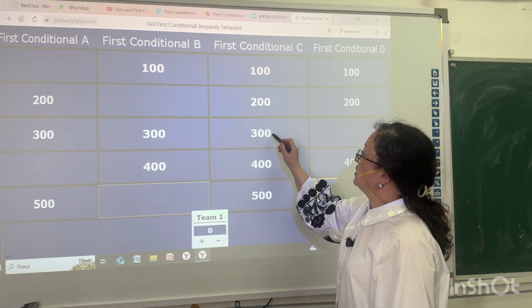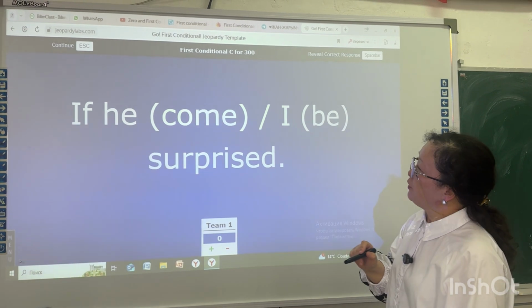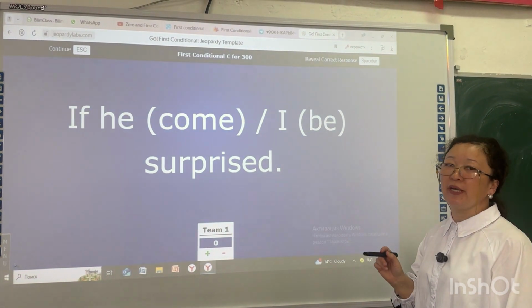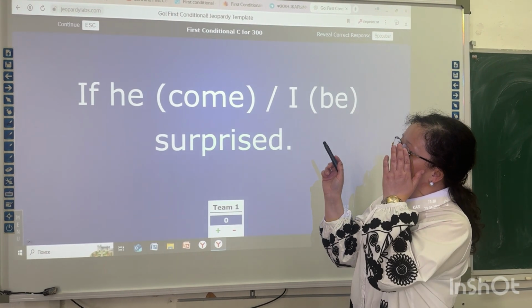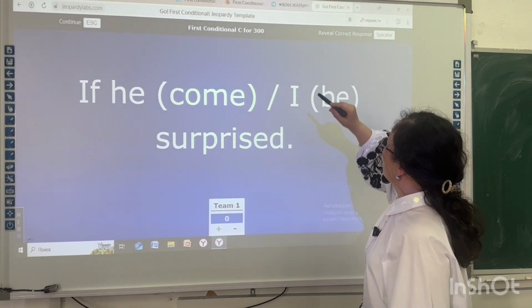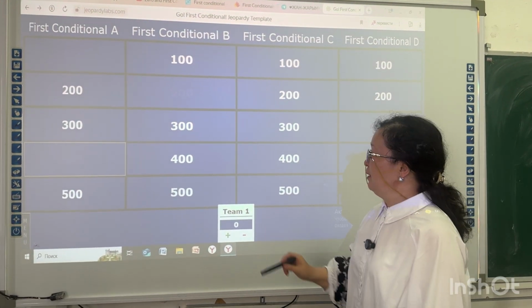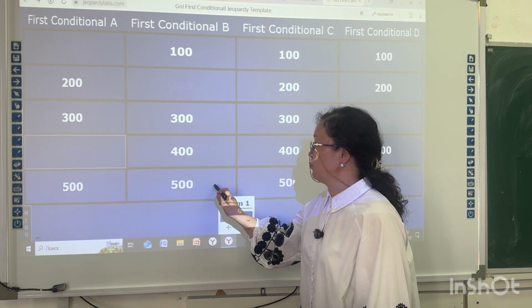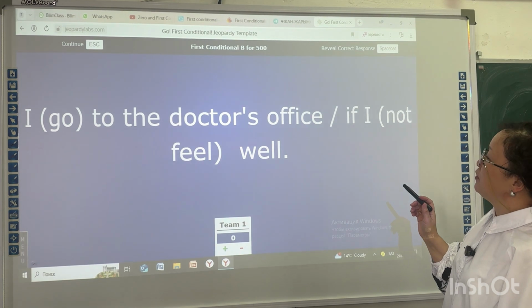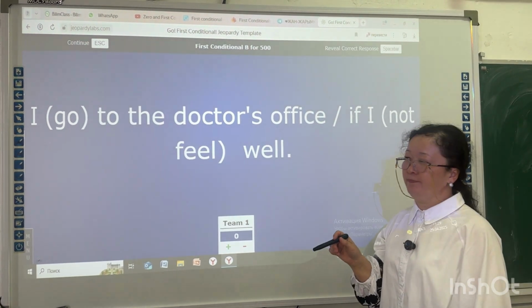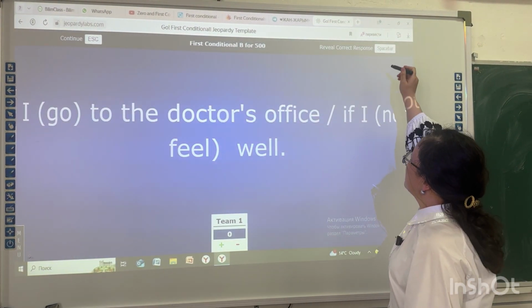Let's choose this one. If I come, I be surprised. What is the right variant of the sentence? Let's see. What is next? Let's try 500. I go to the doctor's office if I not feel well. What is the right variant?